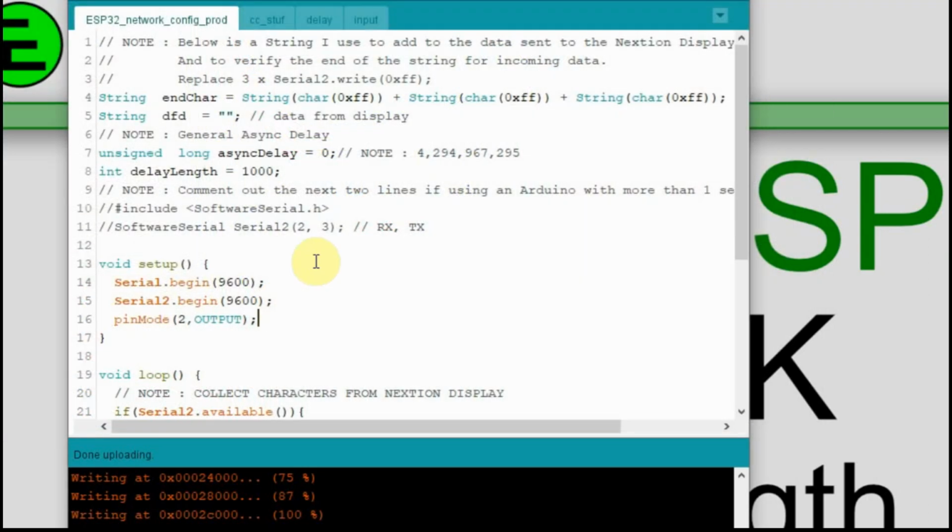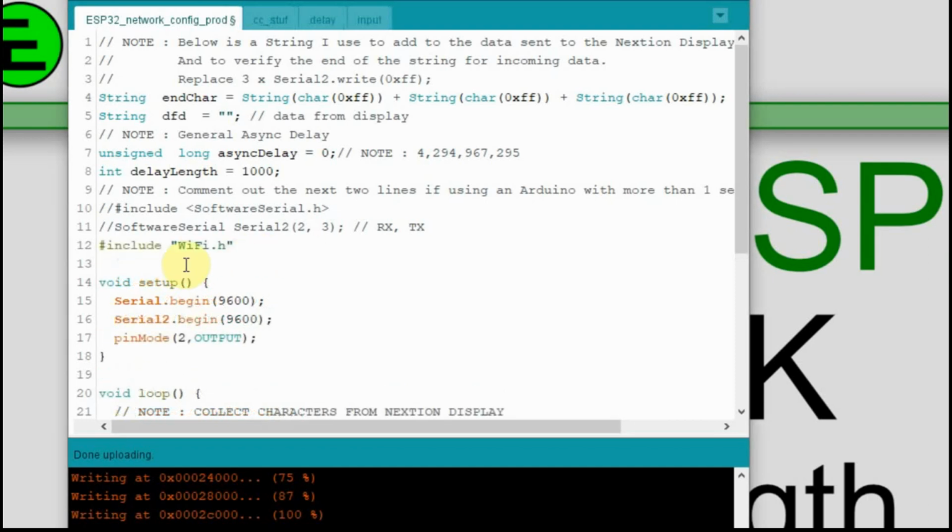And eventually I want to look into how to not use this Wi-Fi library, but for now we're going to add a library to the Arduino code or to the ESP. And it's the WiFi.h. The other thing is at first we're going to report the SSIDs. We're going to do a search for SSIDs, and we're going to do that in the serial monitor. So I'm going to change this delay length to 10,000 or 10 seconds. So that way we're only scanning every 10 seconds and we don't flood the serial monitor too quickly.